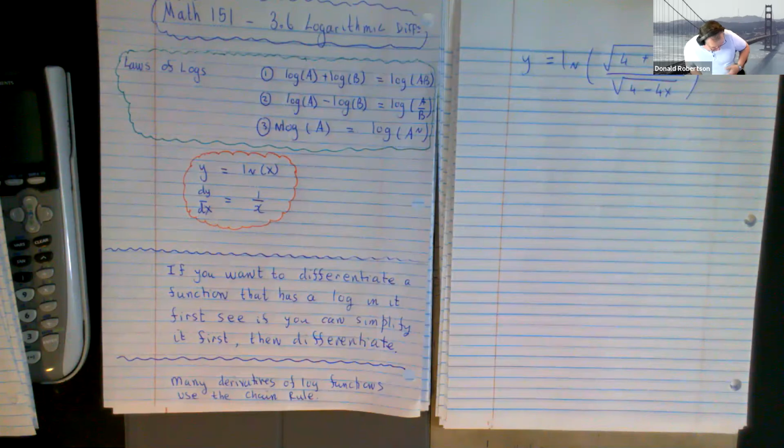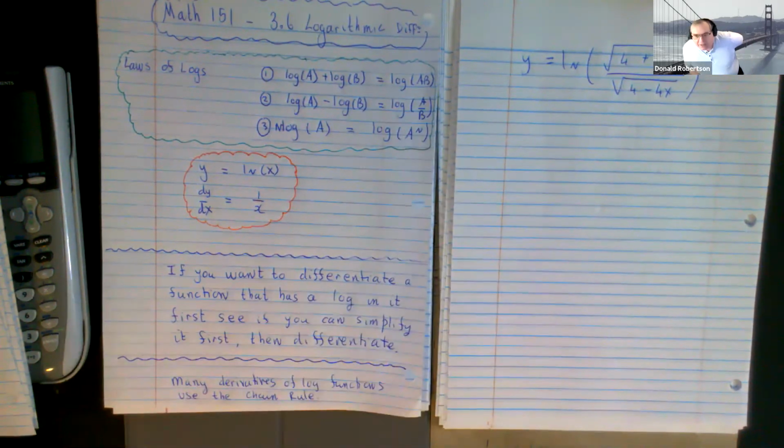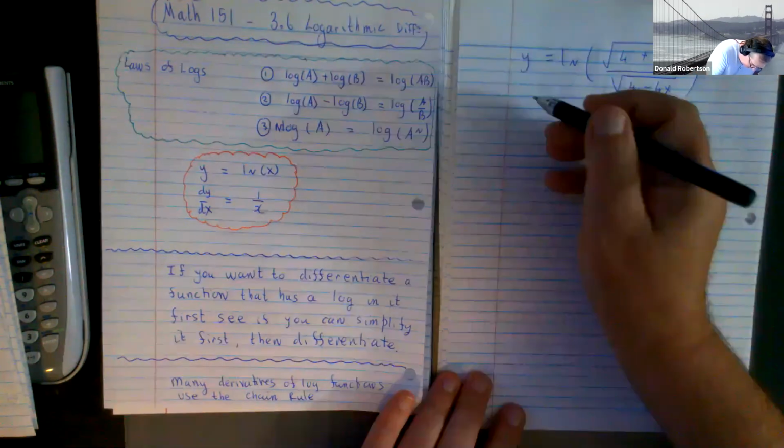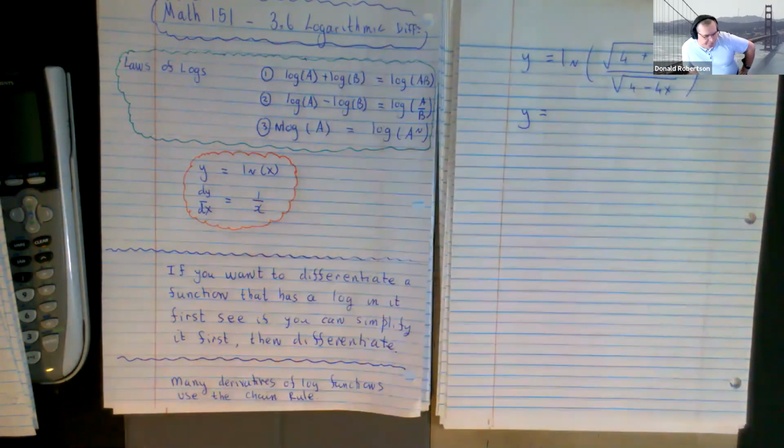This is the last type of this kind of question where you rearrange it so you can differentiate it. If you look at that guy, he is a pretty ugly function. Would you agree that you don't want to do the chain rule right now? Because wouldn't that be a chain rule with a quotient rule with some square roots floating about? Oh God, could you imagine how ugly that would be? That would be a whole page and another page probably. So I'll take suggestions on how we could rewrite that guy.